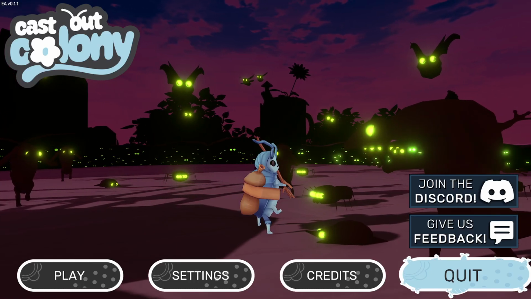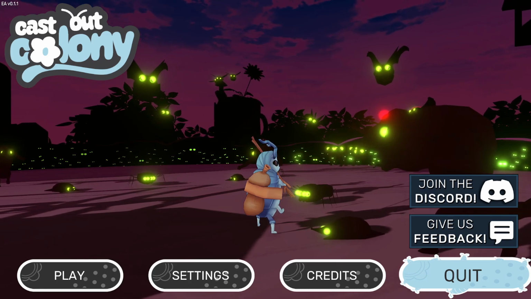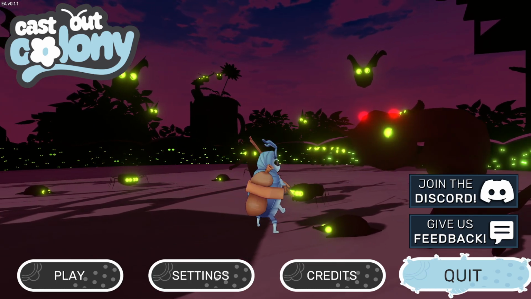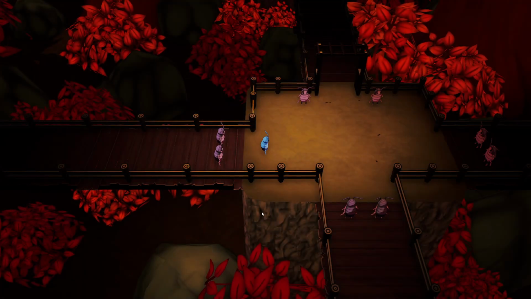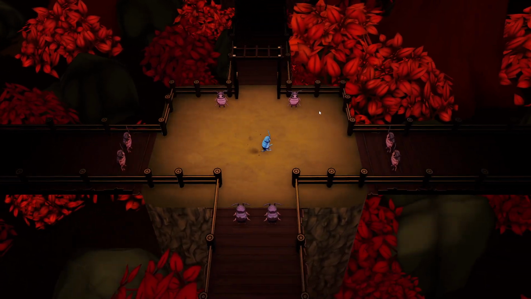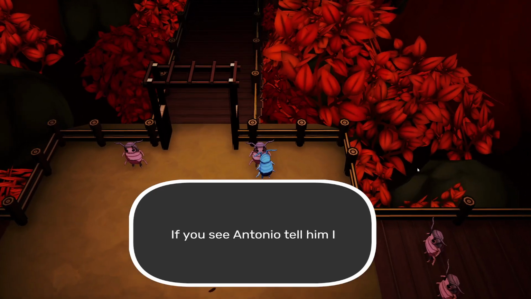What's up, boys? Today I'm checking out the early access release for Cast Out Colony, a brand new Bullet Heaven times colony builder, supposedly, which sounds pretty intriguing, so I'm here to check it out and see if it's worth it. And you apparently play as a bug. Let's see what these guys have to say.